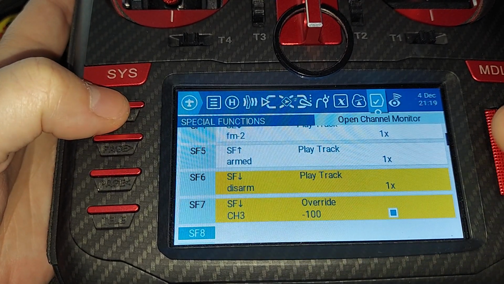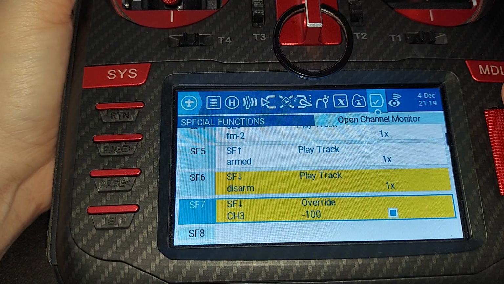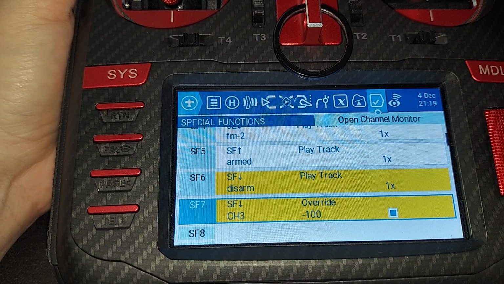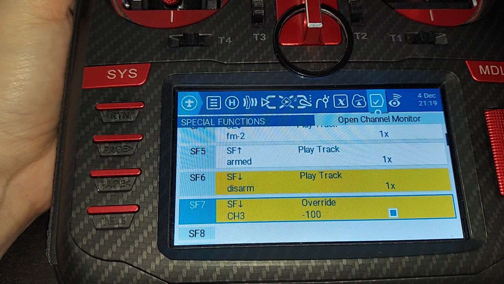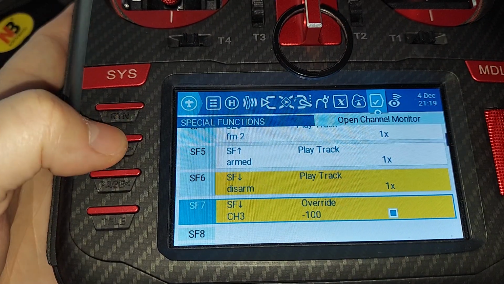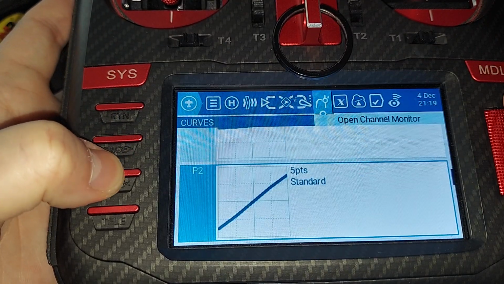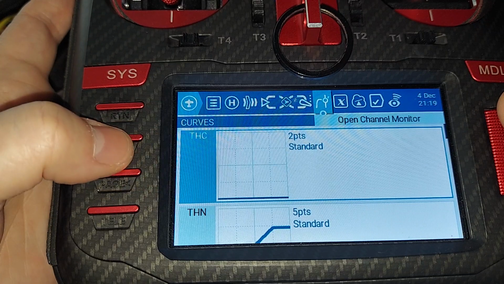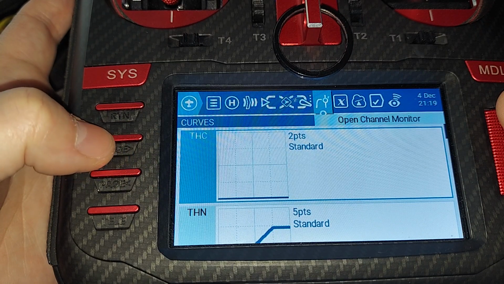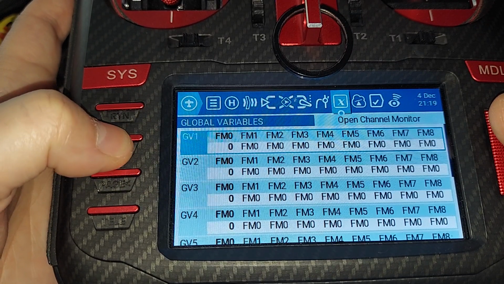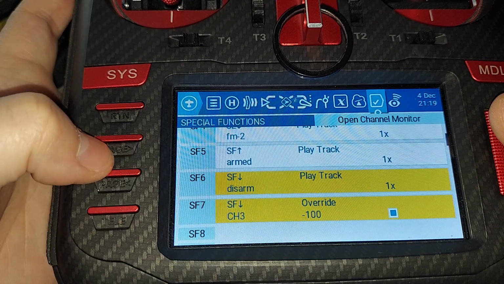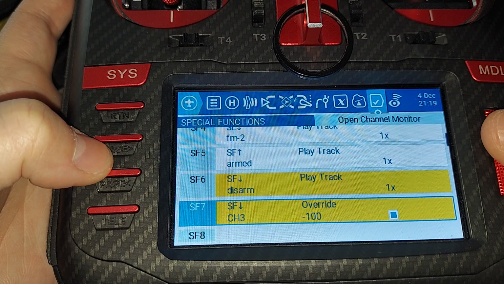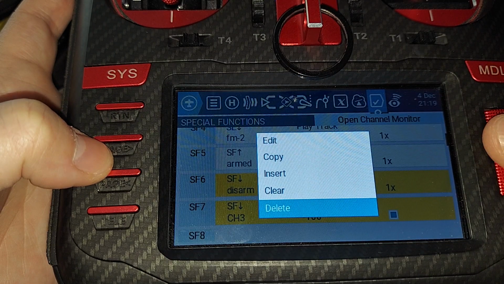So if you think about it, what you just did right there is you actually also created a throttle hold switch, right? We did it with pitch curves. We created a throttle cut, right? But you can also do it with a special function. So I just wanted to show you guys that because it's kind of nice to know that there's a lot that you can do here.